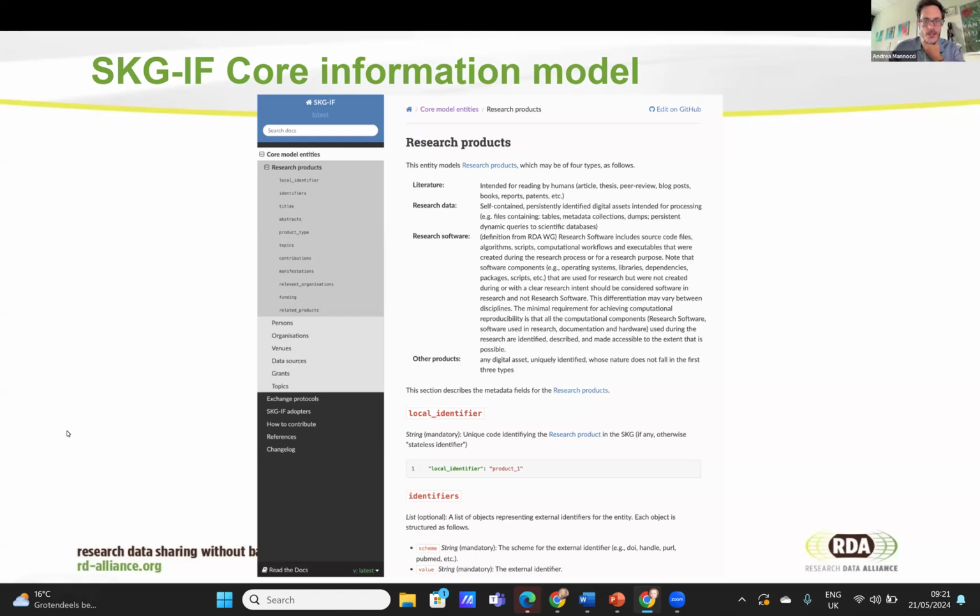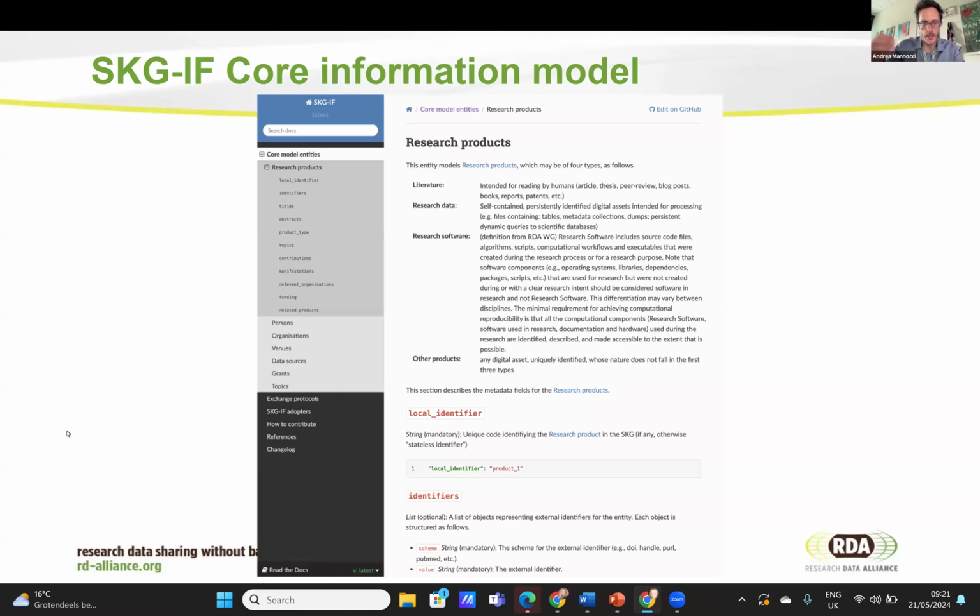Okay. Start again. So I was saying that we have a website. I shared that in the chat, and it lists basically the core model, the exchange protocol, and all the entities and properties that we came up with in our work.